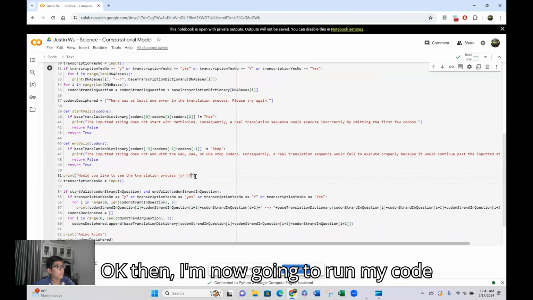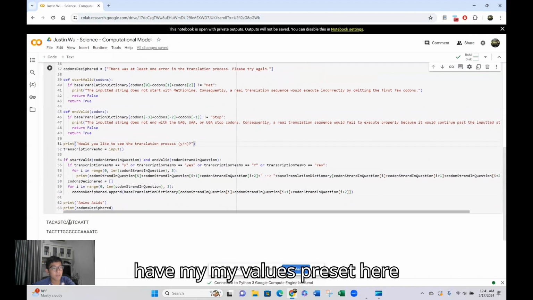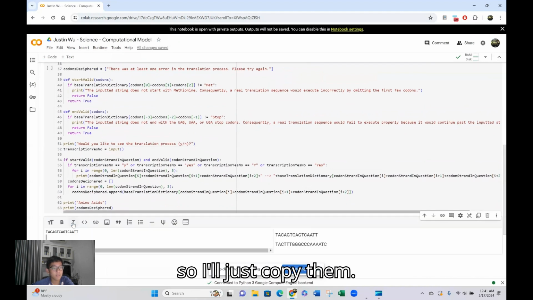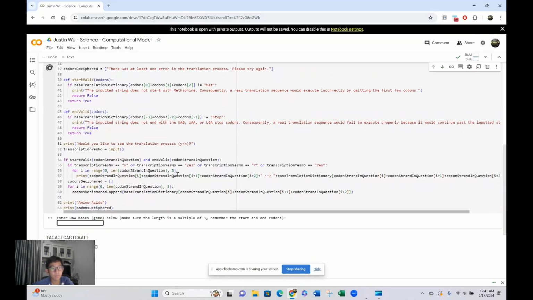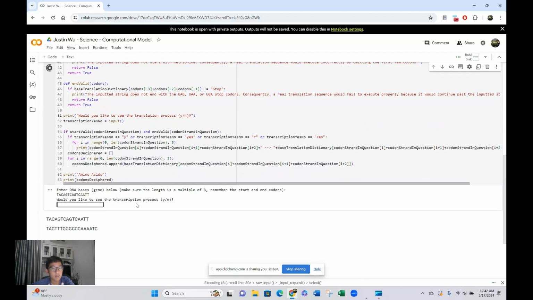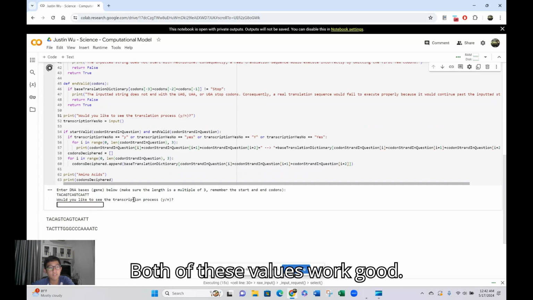Okay, then I'm now going to run my code twice using different values on it. I have my values preset here, so I'll just copy them and run the code. So it asks to enter DNA bases of a gene below. So I'll add this, and for the purposes of this program demonstration, both of these values work good.